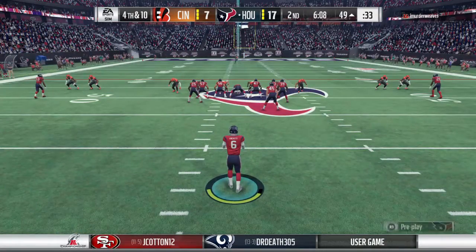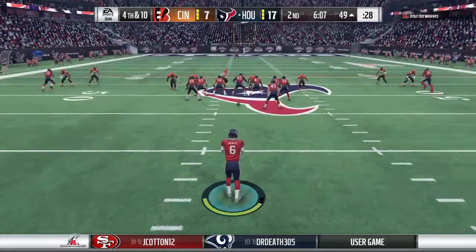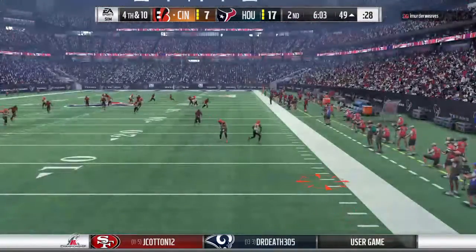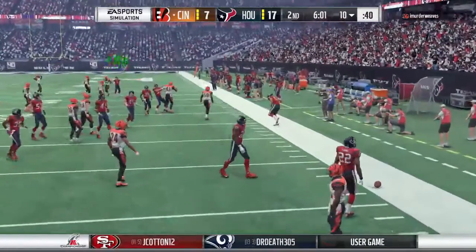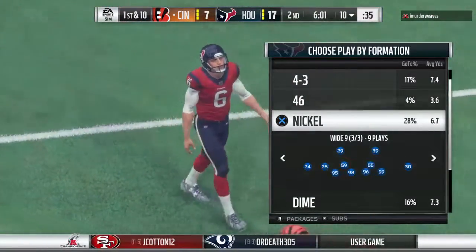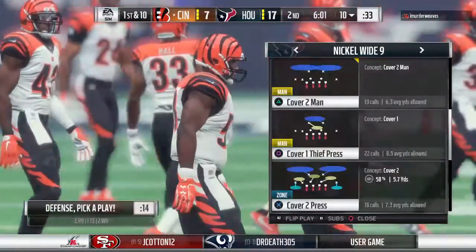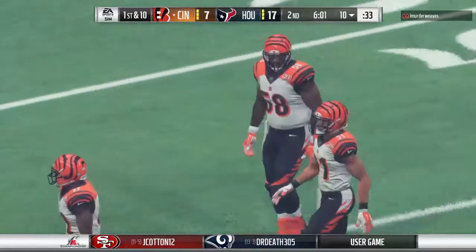Here's Tom Hackett now, as he should be able to pin him back deep here with his first punt. And a good result there as that'll get out of bounds and pin them back at their 10-yard line. Cincinnati now ready to take the field. And coming off a one-play drive that was so deflating for the defense, what's their mentality? How do they rally here and stop this offense?